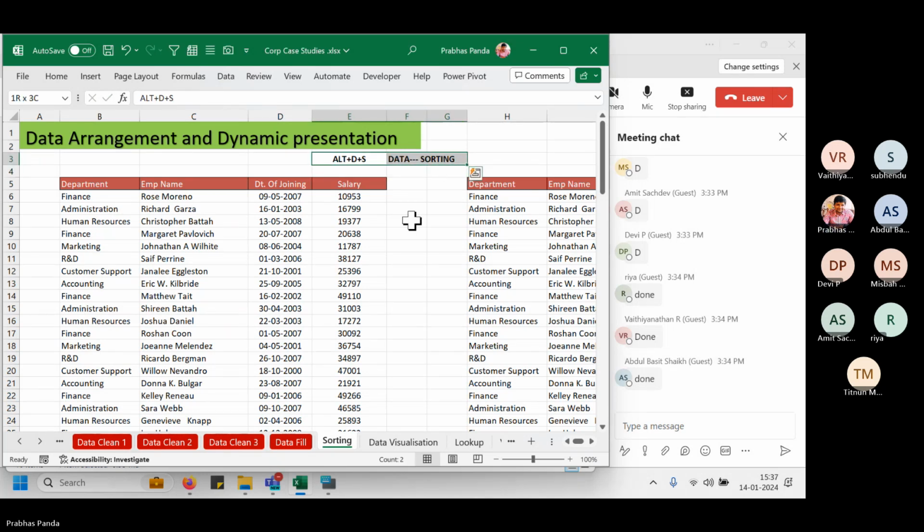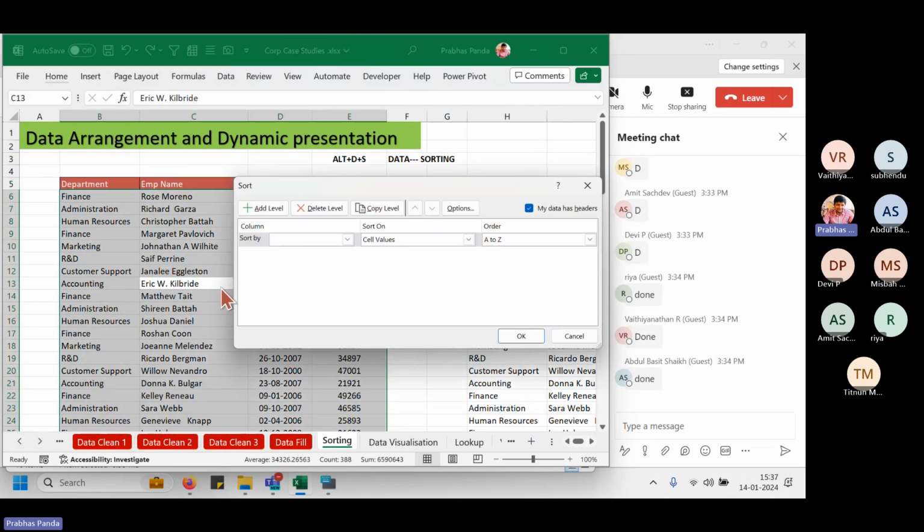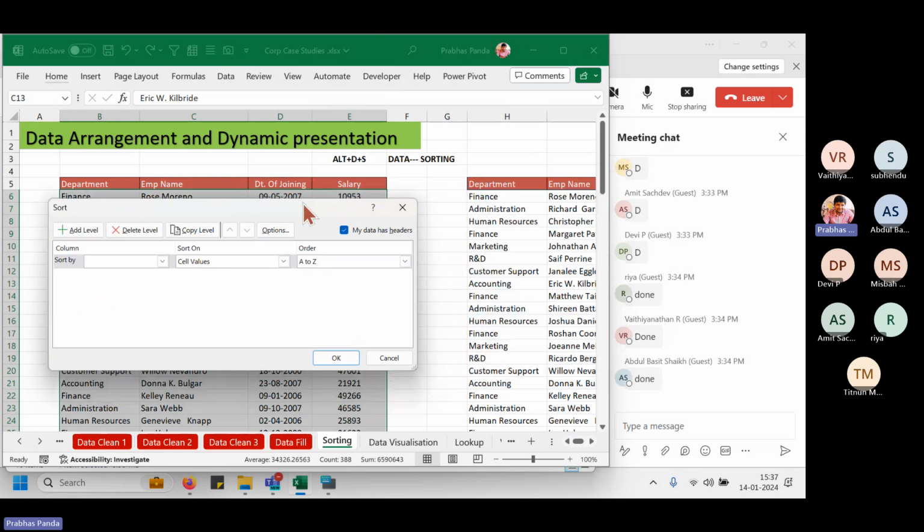Now keeping the cursor anywhere, Control A, and go for Alt D S one by one. No need to press all these three together and struggle. Check that Alt D S is working.